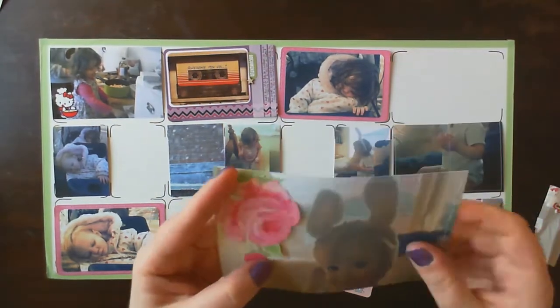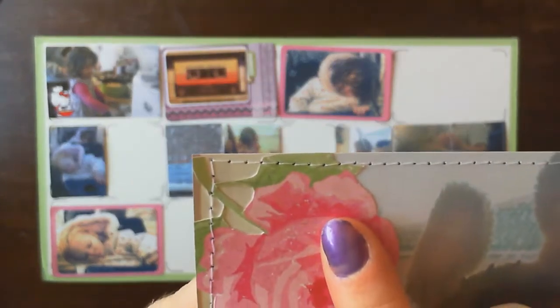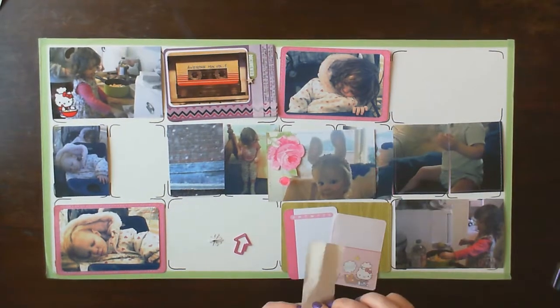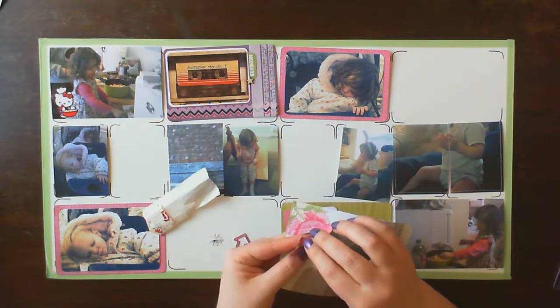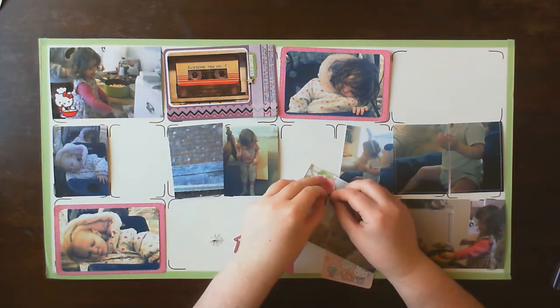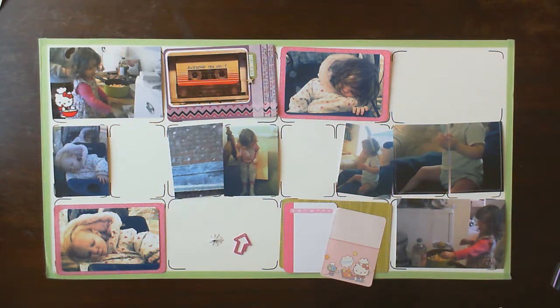Now this has been stuck down in the middle of the flower, and it's been stitched down on the edge. And now what I'm going to do is lift up the bottom. The camera's having difficulty finding focus. I'm going to stick these down on the bottom using some of these foam adhesive things that create dimension, and so the rose will be flat in the corner but raised as it goes into the picture, and I'm pretty sure that'll create some nice dimension.